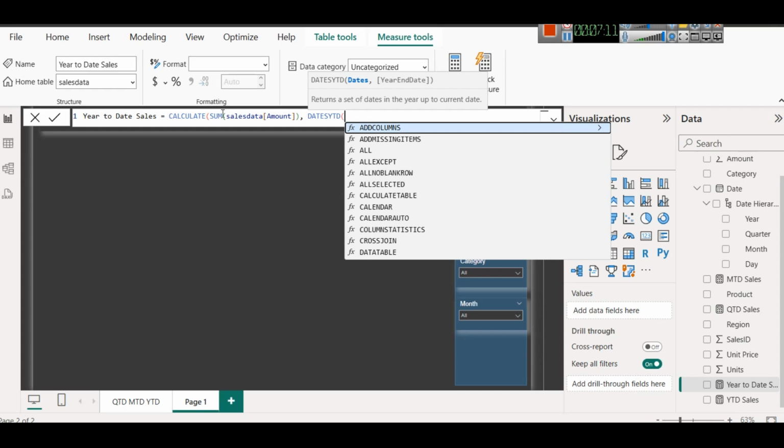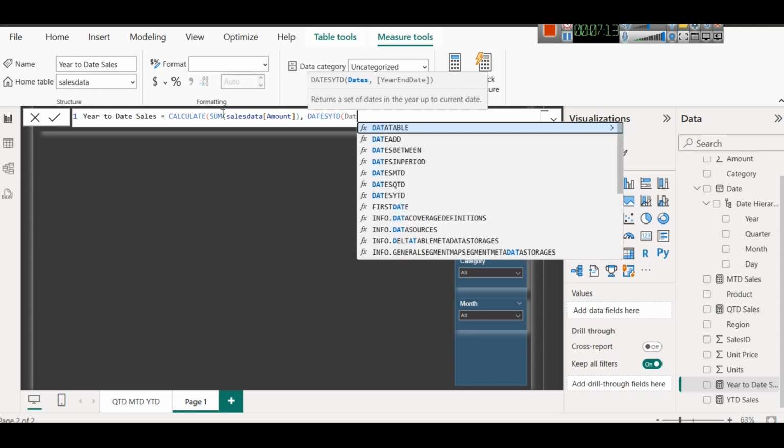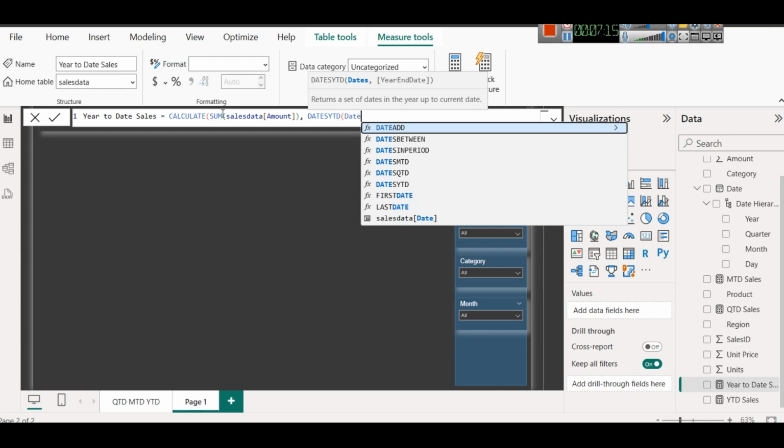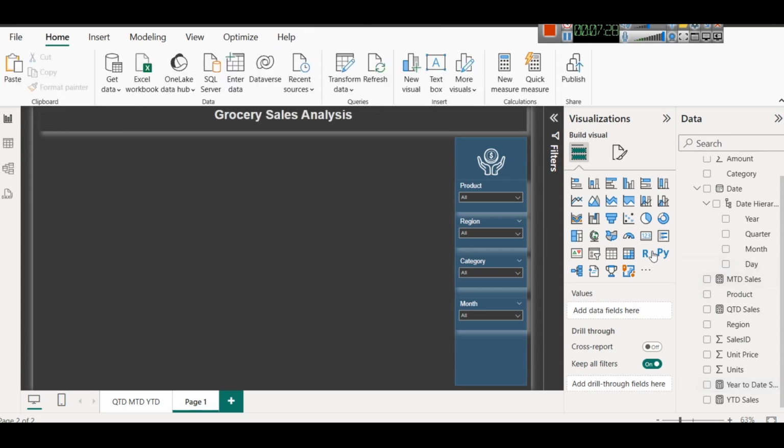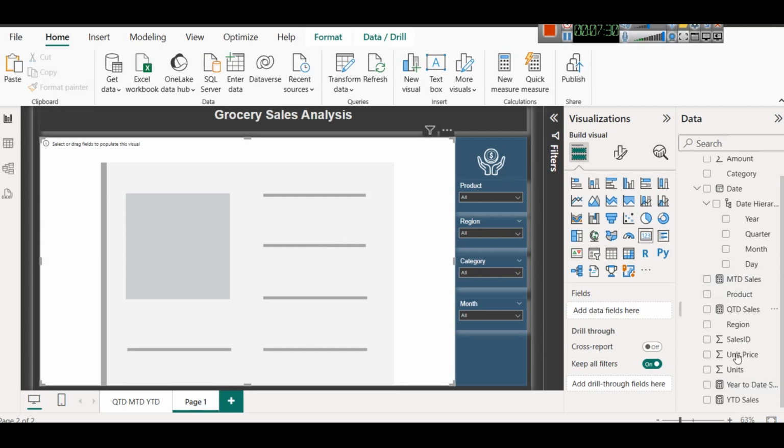So we are just using them, and we will write DATESYTD and select the date column. So if you do that, let's see, and when you check, now year to date sales will be created, and that's why we can now use a simple card.